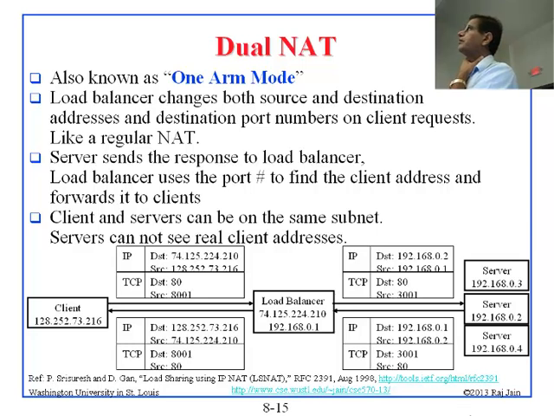One more? Okay, let's change both the source and the destination addresses and the destination port numbers on the client request like a regular NAT. But in the picture it changes the source port, I think. Right. Okay, so I should rewrite this one. Actually, this is a writing problem. It changes both the source IP and source port and destination address, not the destination port. That's actually a typo. Typo means mistake. Somewhere we have to make a note of this and change it.